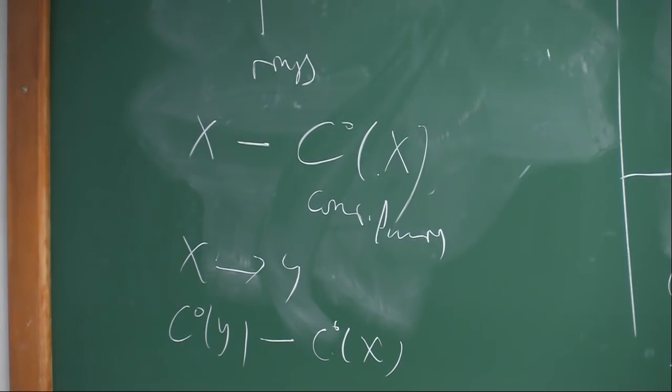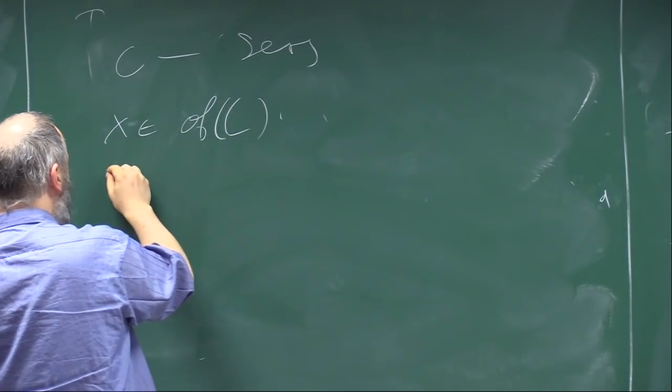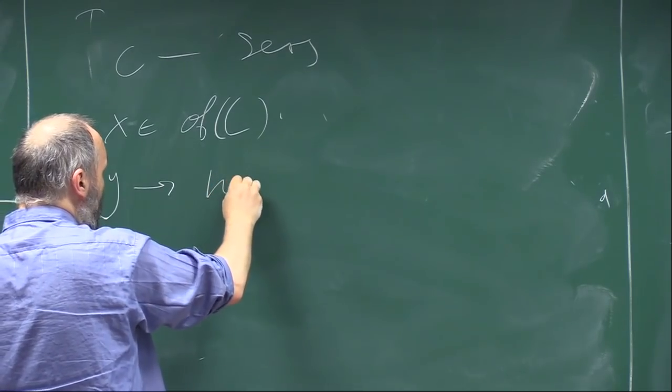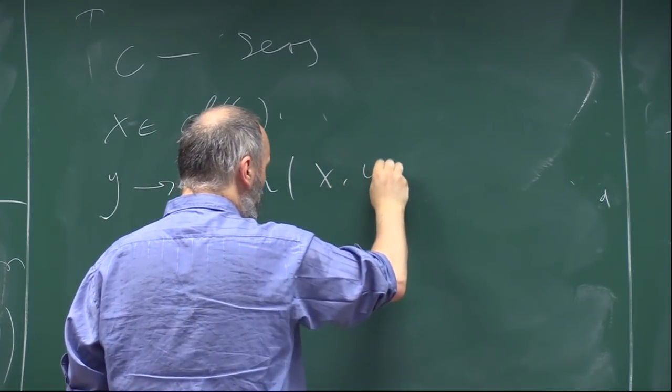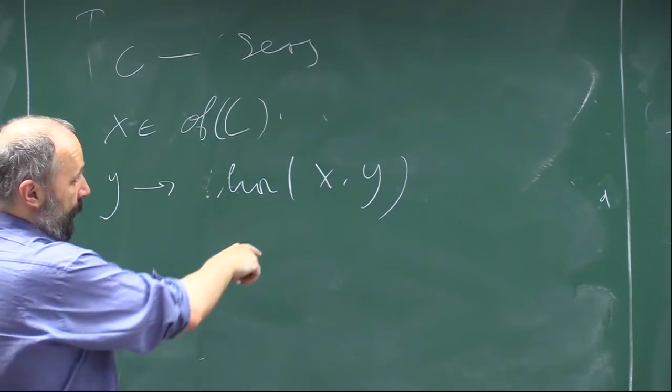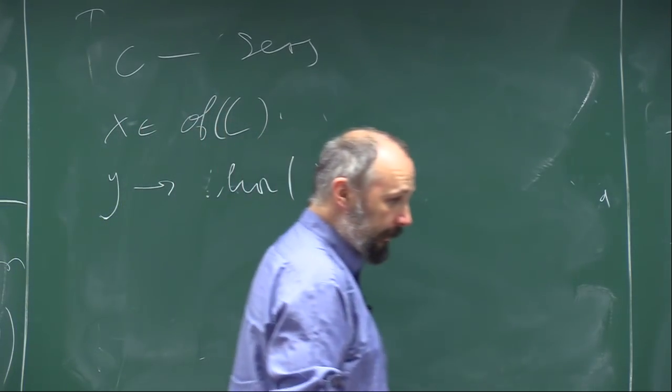There's another case of contravariant functors. You can do this with covariant as well. It's representable functors. This is a functor from C to sets. Namely, you take an object X in C, and you take Y goes to Hom, morphisms from X to Y. This is contravariant. If you want covariant, you invert, and you take morphisms from Y to X.